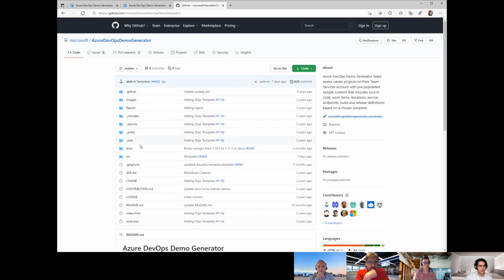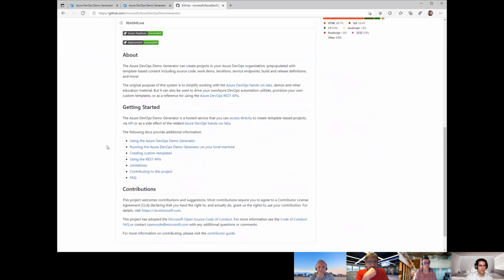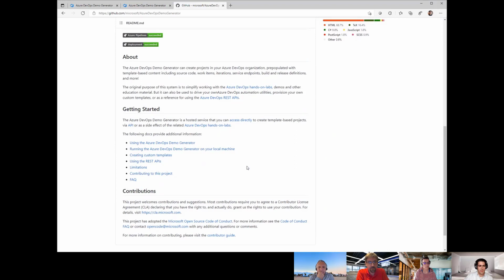The contents and the templates are located here, so it's not something hidden behind doors. Everybody's welcome to collaborate. There is information on collaboration, contributions, how to do them, and so on. Cool. So it seems to be coming from Microsoft itself. Looks like it, yes.